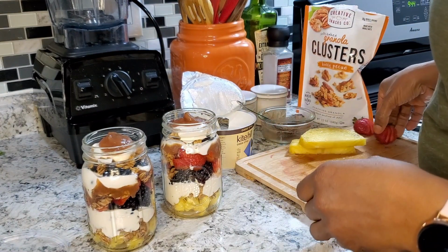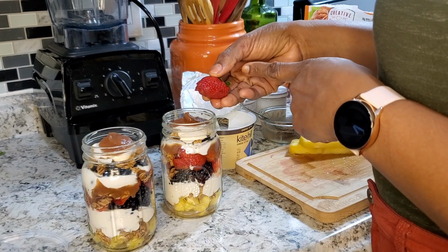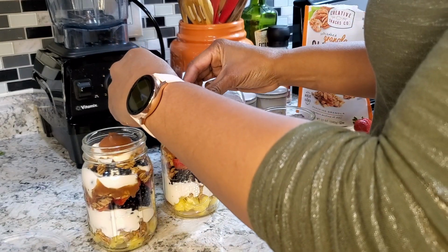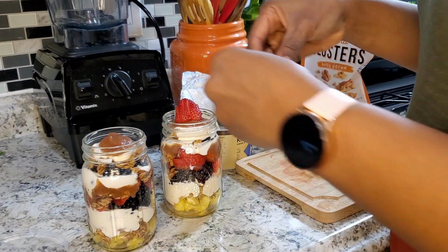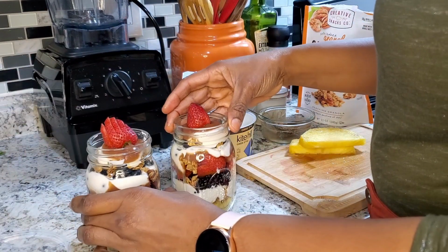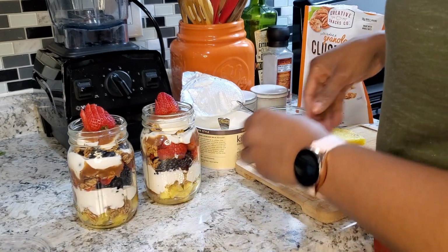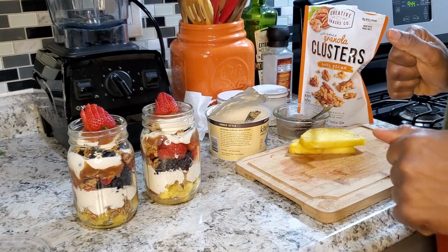And then I have a nice sliced strawberry, so I've sliced them but not all the way through so I can get that nice fan effect. And I'm gonna set it right on top, just like that. And there we go. We have two beautiful parfaits, guys. Isn't that pretty? That'll make anybody want to eat some fruit.